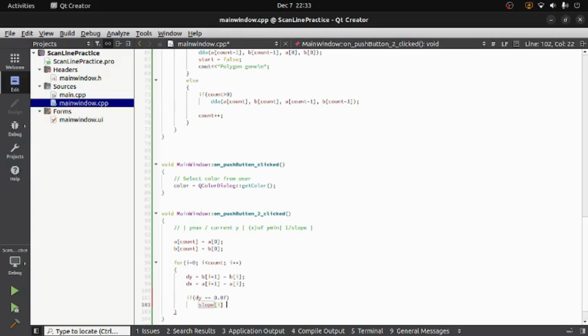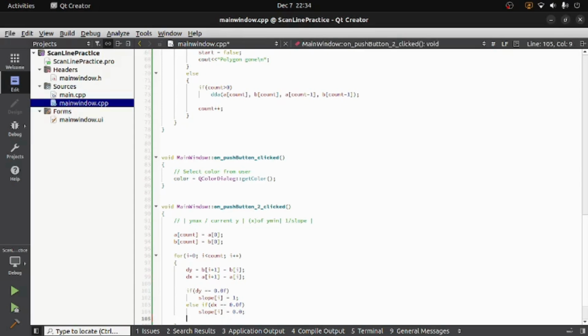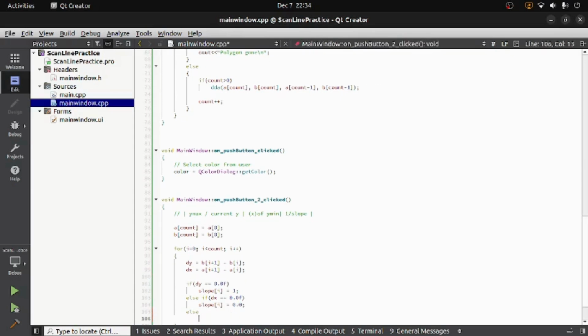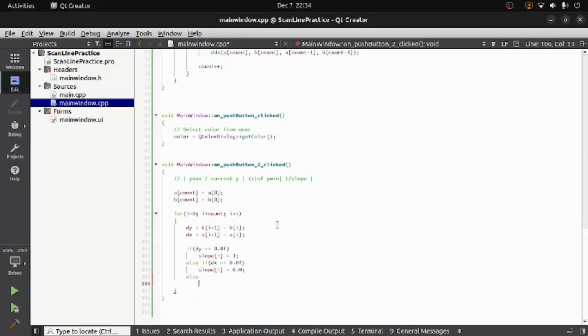Okay, I mean slope of I is 1. Yeah. And else if dx is 0, then slope is 0, because we are actually going to do dx by dy, right? So yeah, slope, अगर न्यूमरेटर 0 है तो फिर फ्रैक्शन एनीवेज 0 ही होने वाला है. सो वाई डिवाइड ना फालतू में, कंप्यूटेशन खराब, दिमाग खराब, जिंदगी खराब क्यों करनी है, right?